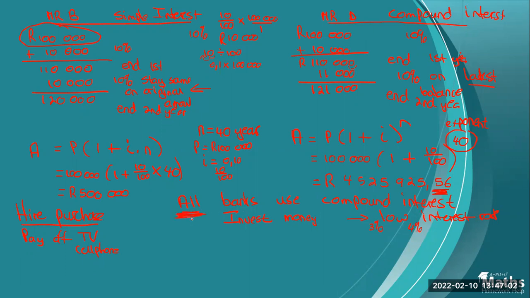But I'm still busy figuring out how the banks make money. If you invest your money and decide to just keep it in the bank, which is not very wise, they will pay you a low interest rate. But if you borrow money from the bank, if you want to buy a house, you have to borrow because no one has 700,000 or 1.2 million to buy a house. Do you know what the banks do? They charge a very high interest rate, normally around 10%. So that's how they make their money.